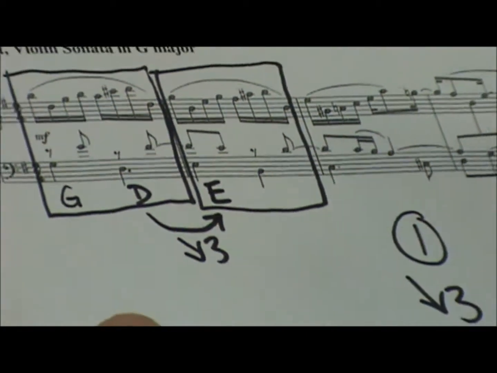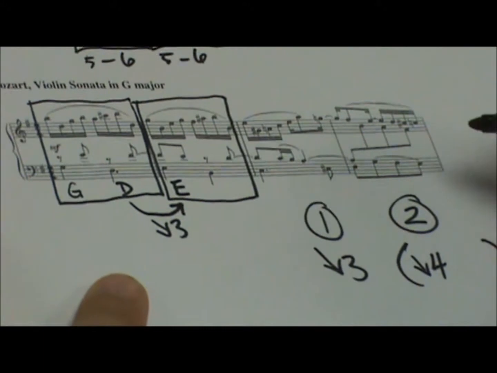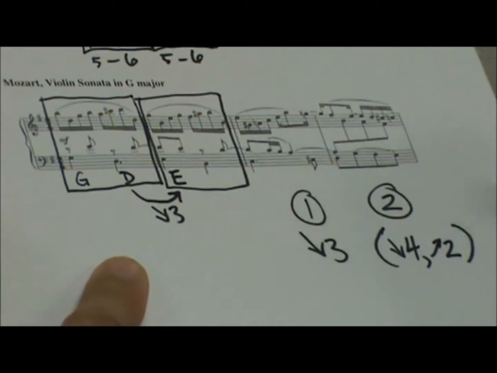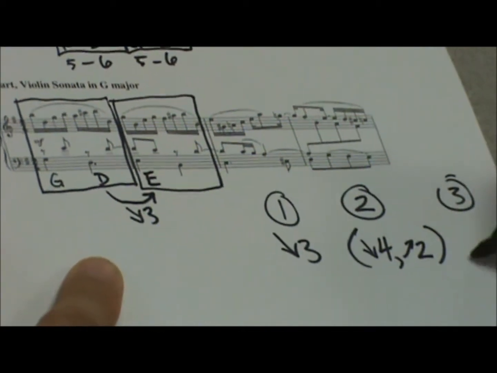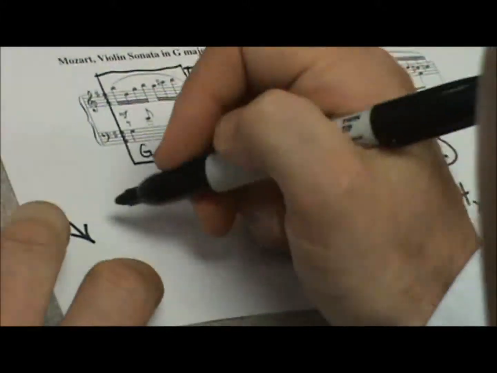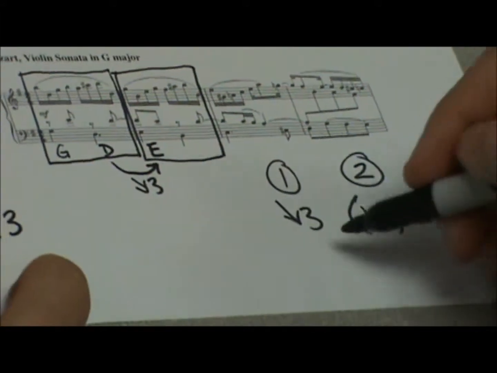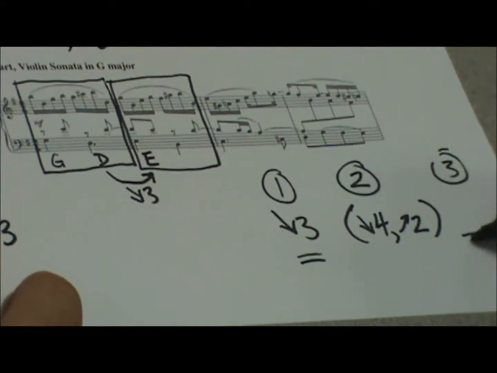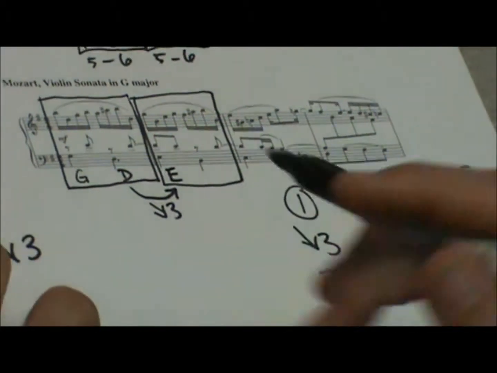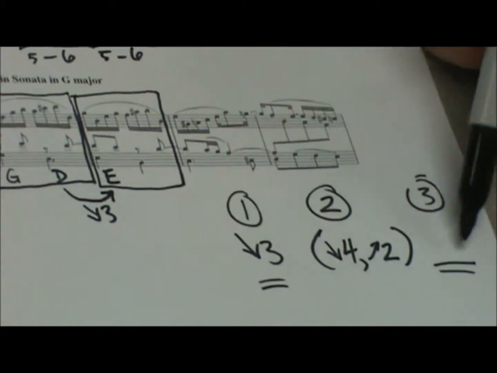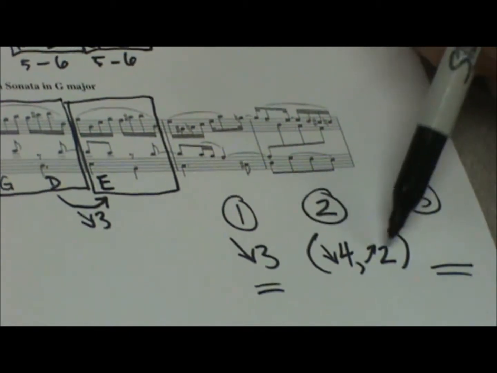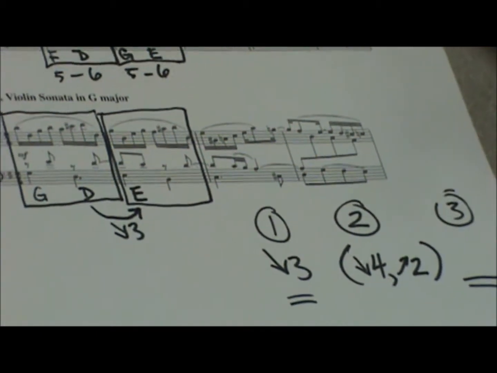G to D, I'll go down 4 instead of up 5 because I want the shortest distance up a step. Everything's root position, so I leave this blank. If you want the shorthand, you don't have to write it on this sheet, but just so that you know, you can write descending thirds. You're taking this part of the label and this part here. By leaving it blank, I'm saying that's descending third sequence, the root position version of it. But this is what you need to write in there. Down 3, root motion, down 4, up 2, and everything's root position.